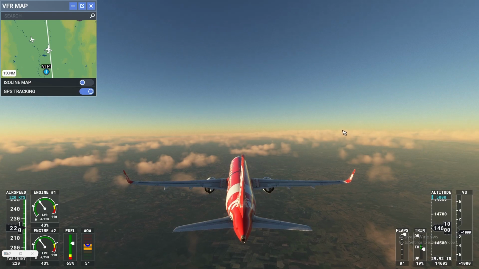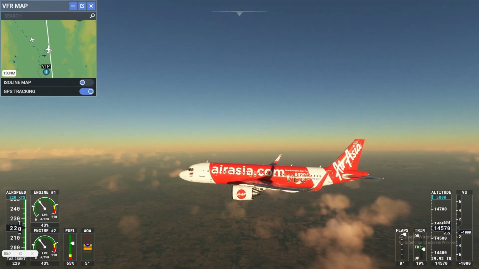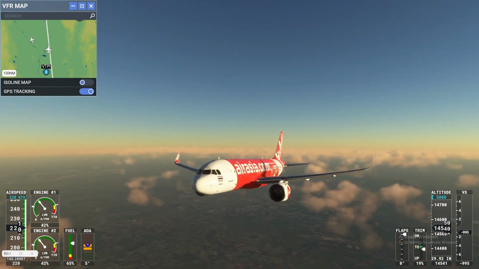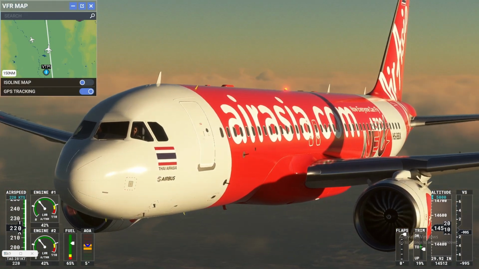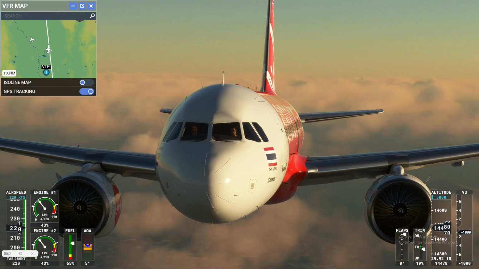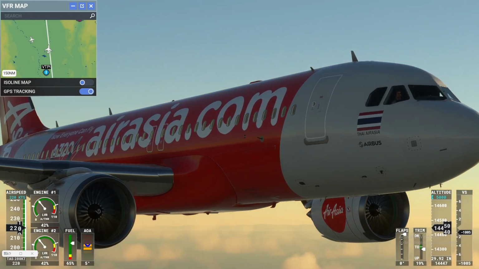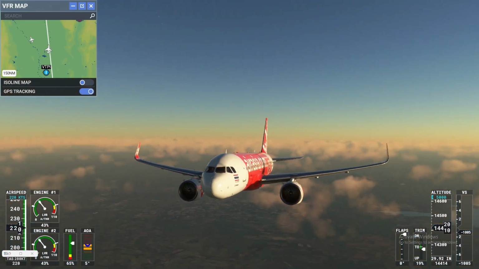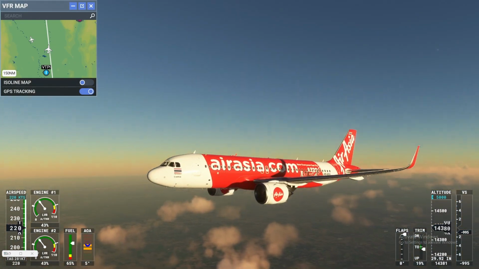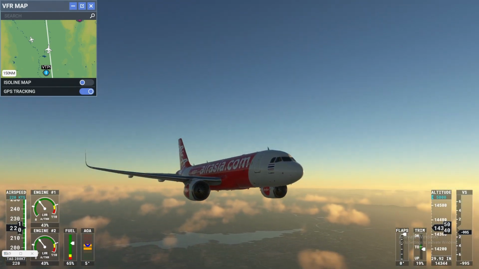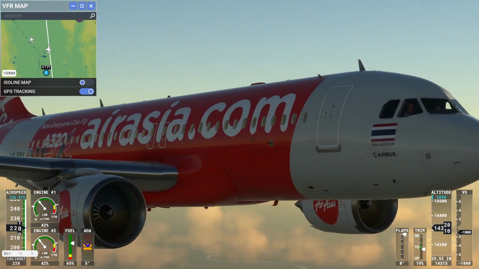I'm starting to get pretty hungry, but I'm just gonna finish this landing. Oh, look at that. It's the pilot. Oh, it's the engine. Why does the engine look so weird? Whatever. Hey, it's the green one.